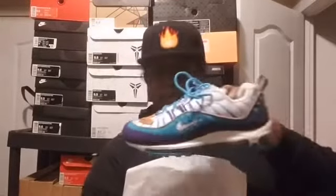We have a pair of Air Max 98 Hornets. Has that Hornet colorway, teal, purple, white, and a little basketball brown up the front. Ooh, these would be the Air Max 98 Cones. Love the colorway. Definitely a dope sneaker.